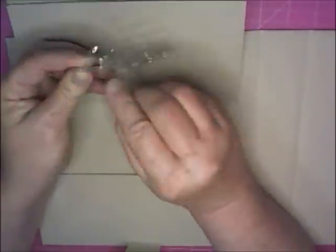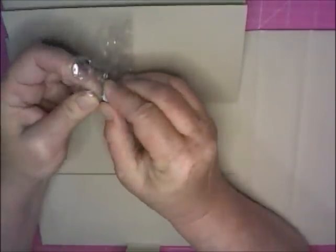There we have the waterfall. Isn't that awesome? So when you close your page. Now, one thing I noticed on the other one, it did get kind of heavy, and since I have one of my large magnets left, I'm going to go ahead and use my last one.